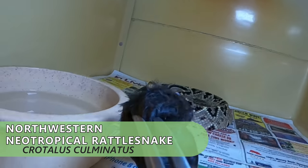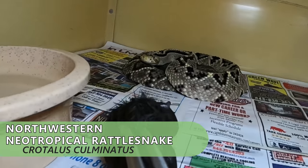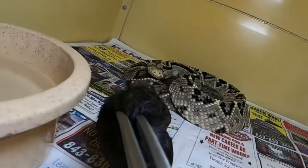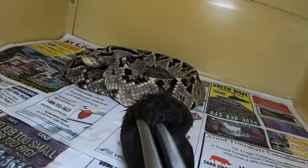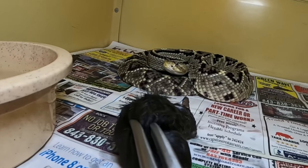Okay, and we have another female we're going to feed here. Let's give her a little tap, get her interested. Oh, there comes the tongue. It's another little Crotalus culminatus. Oh, good hit, girl. That's the way to do it.